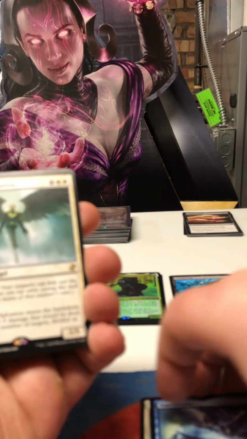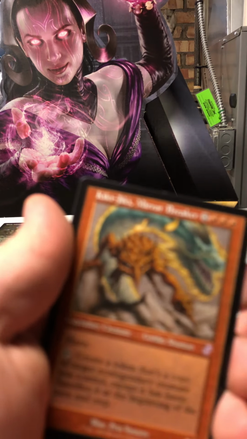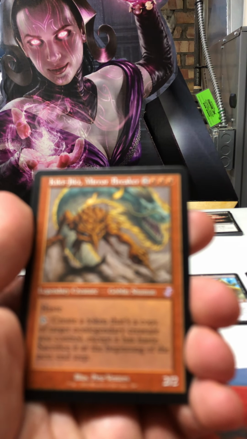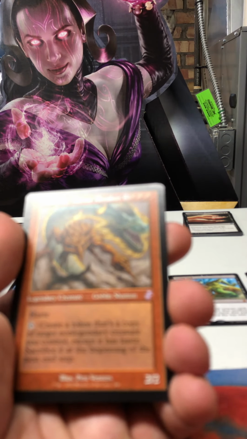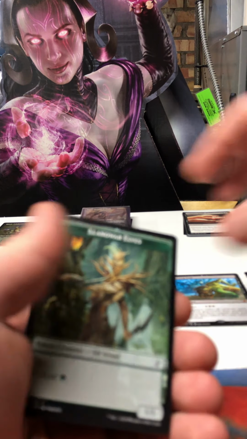And the Angel of Salvation. All right, now we're on to some normalcy. Just kidding. What is going on with these packs? Kiki Jiki Mirror Breaker. So that's a 3 booster draft pack and 3 mythics. Like, no foil in this one, but man, this is some spice. All right, I'm liking how this is going. Let's move on to the next 3.